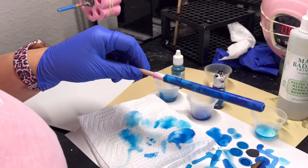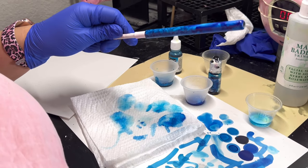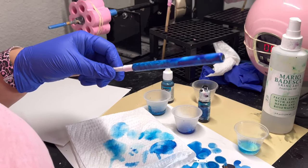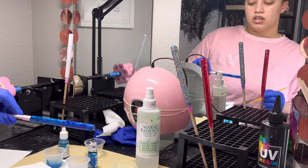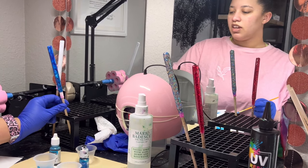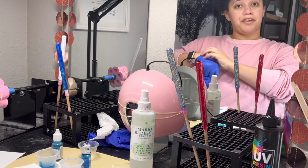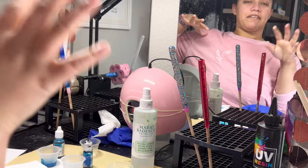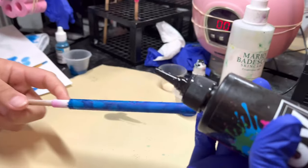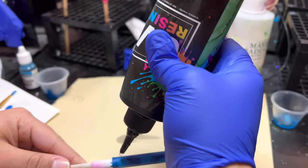Okay, so I think this is what we've got now. Might come back a little bit later and add some more stuff. You just keep going till you like it. Yeah. But yeah, so now this is finished, or good enough. And so now I'm gonna let it sit overnight. I'm done, y'all.